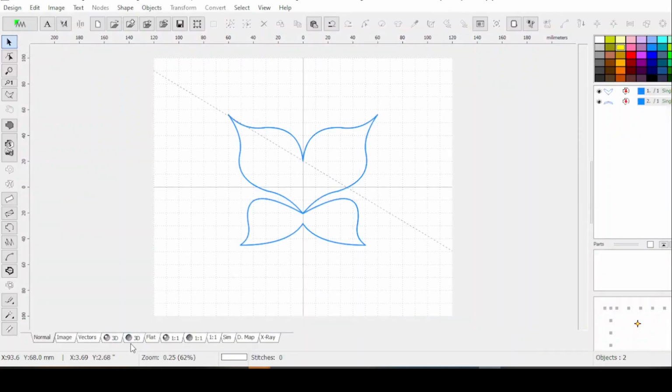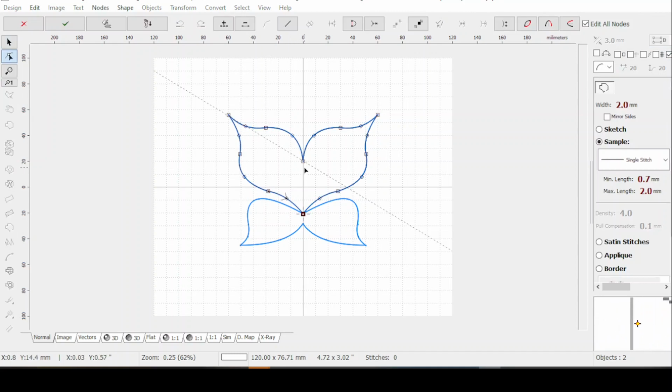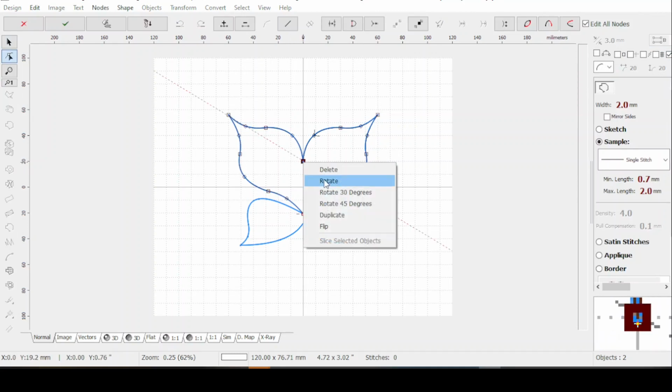Okay. And let's do one more thing where, say we're going to use a shape, and let's just start with one of my shapes here. Let me edit this and split it.